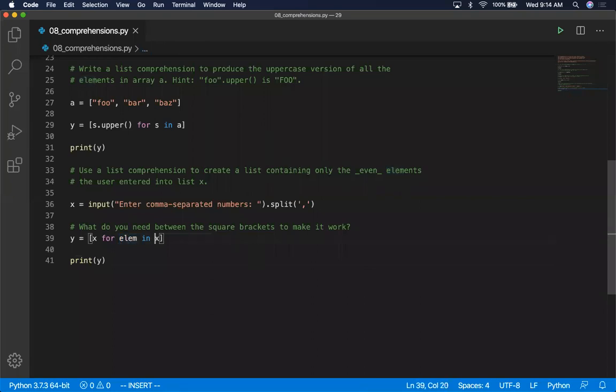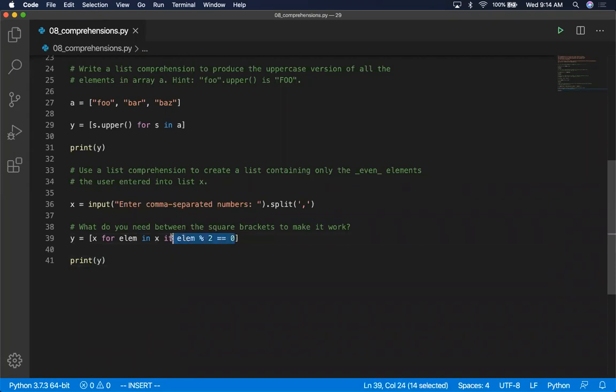So what we probably want to do is say if the element mod by 2 is 0, right?